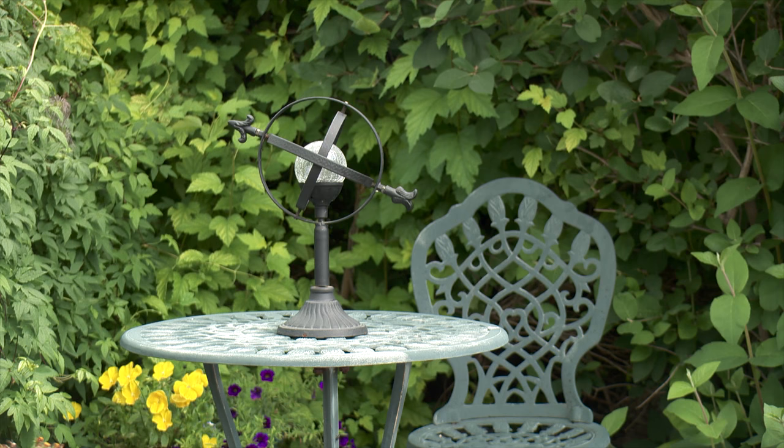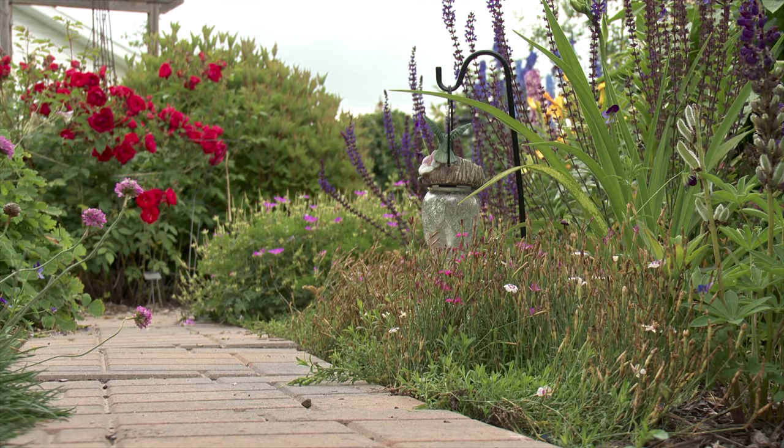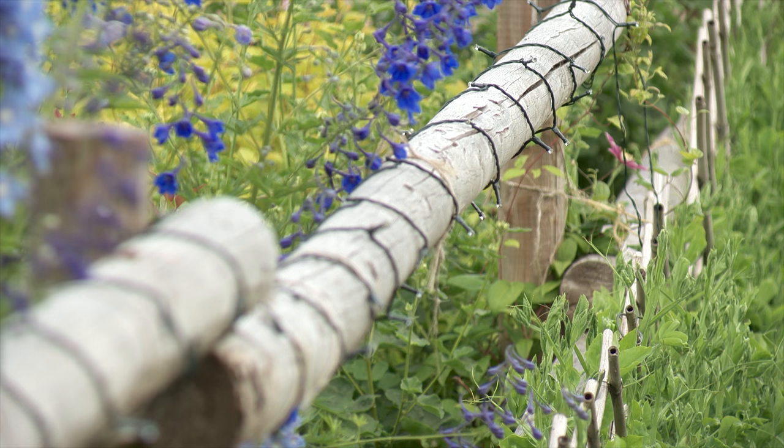Her yard beautification work has inspired Melody as a writer, resulting in her first book called "40 Days with God in the Garden." Even though Melody is definitely the head gardener, she readily admits that many of her yard projects would never happen without the help of her husband Brett. They are looking at doing some garden art projects in the future, including one that may involve turning an old feed trough into a water feature.